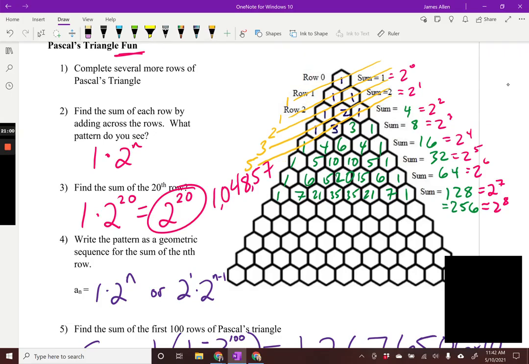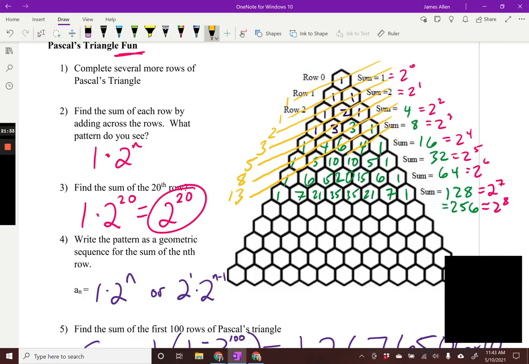And then, let me just erase some of this. And then let's see here. We've got 3 plus 4 is 7, plus 1 is 8. And then if I go through, I got 1, 6, that's 7, plus 5 is 12, plus 1 is 13. And notice I am adding the previous, just like our Fibonacci sequence. 1 plus 1 gives me 2. 1 plus 2 gives me 3. 3 plus 2 gives me 5, so on and so forth.